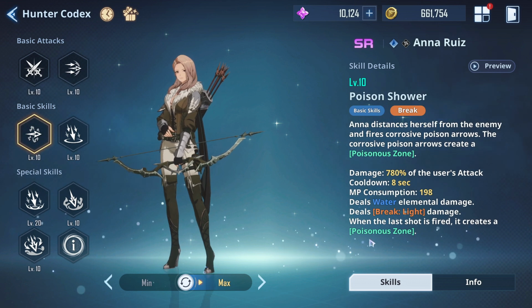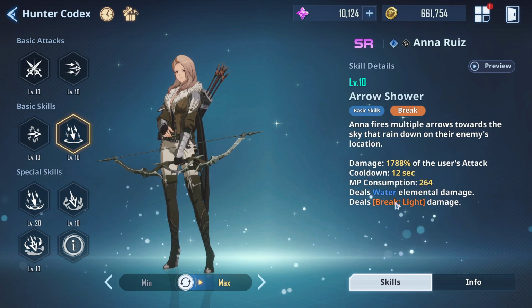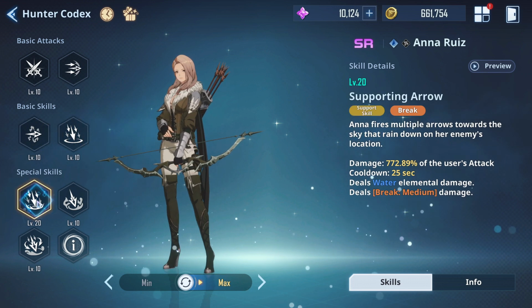She applies poisonous zones with her last shot with the arrow. What the poisonous zone basically does is DOT, damage over time. So that's kind of how that's working. But light break on that one. Second skill has light break once again, no poison zone being applied on that part.